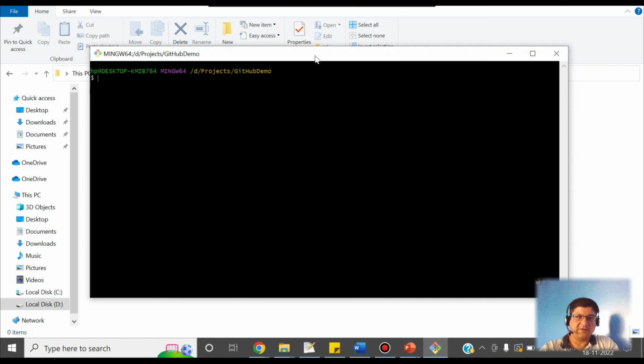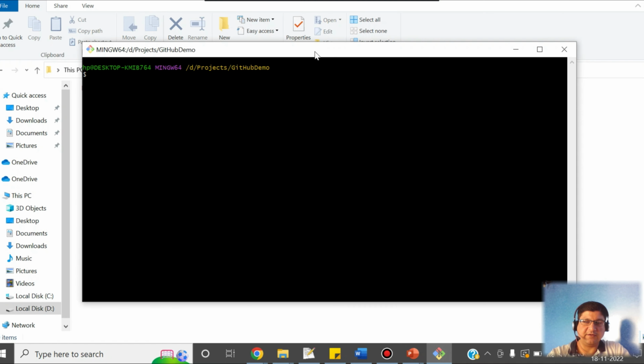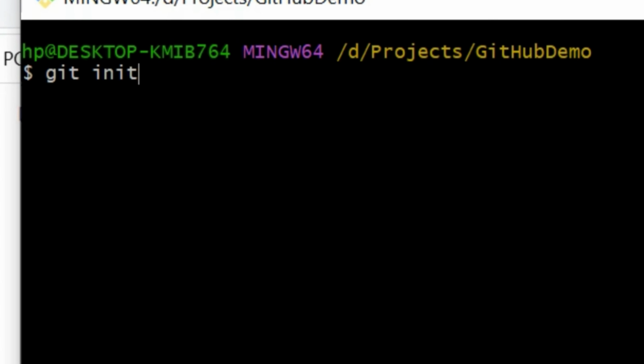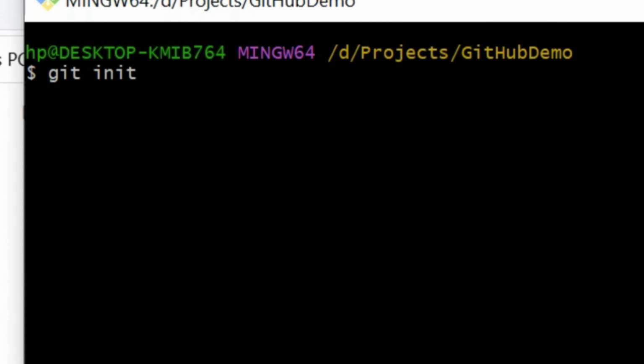Okay. So the first command that we are going to run, we are going to say that please initialize my local Git repository. I want to say that I am now starting on a new project and I want to create my local repository for it. So what is the command? Follow me here with the instructions. Git init. Git init is a command to initialize, to create your local repository so that you can start working. As soon as you fire git init, you will see one .git folder gets created at the same location.